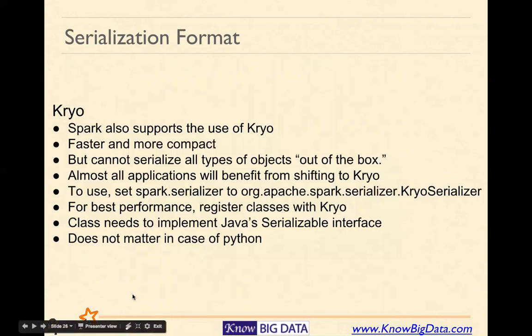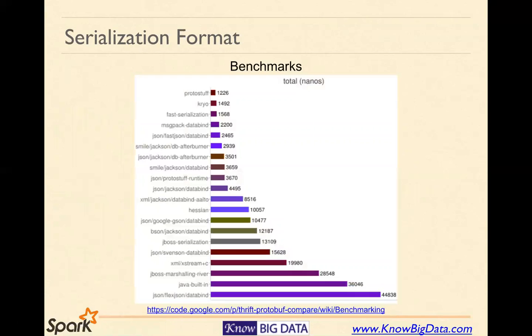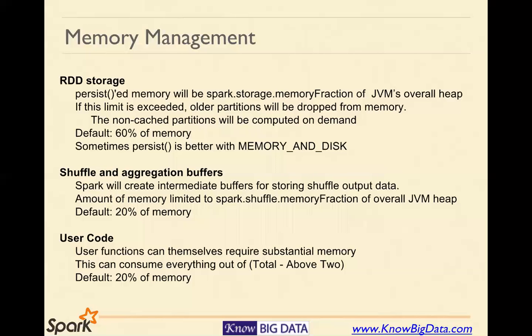All right. So serialization format is supported by Spark, and basically, just like JSON, XML, and others, these are also formats of converting a complex object into a sequence of bytes. Okay. So we have already talked about it. I mean, you can cache the results, you can shuffle and aggregate buffers. Okay.